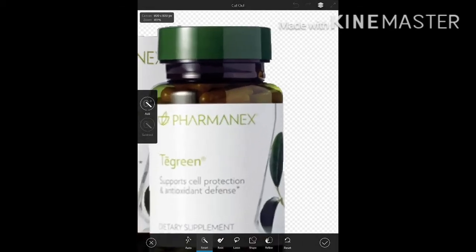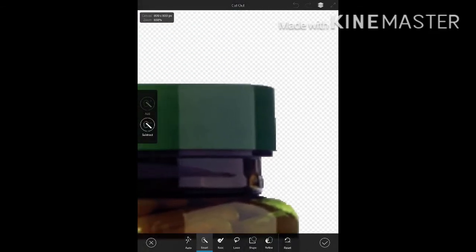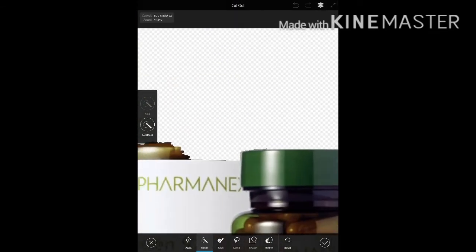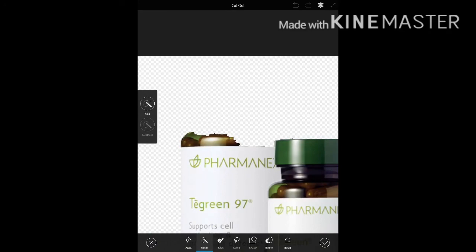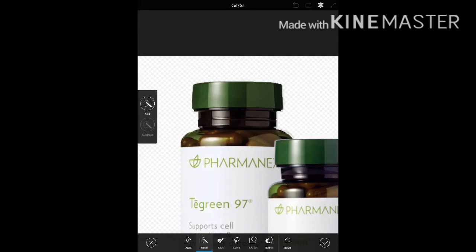You can zoom so that you won't miss a thing, or in case you accidentally add some white background, you can subtract it like that one. Then you can zoom in and check for any missing part or excess part. I'm gonna check.